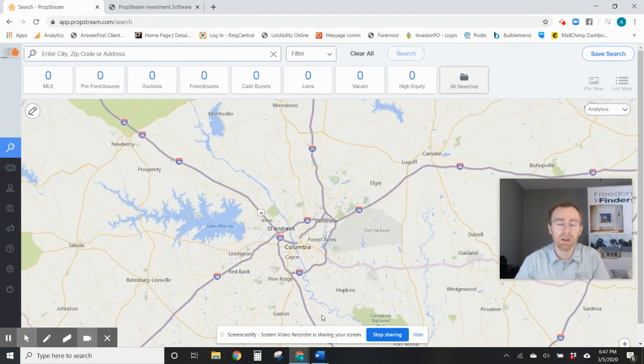I wanted to show you a couple of tools that we love to use. Hopefully it'll help you in your real estate business, whether it's wholesaling, flipping, if you do the BRRRR strategy, or you're just a real estate agent or someone that works in the business in that sort of fashion.